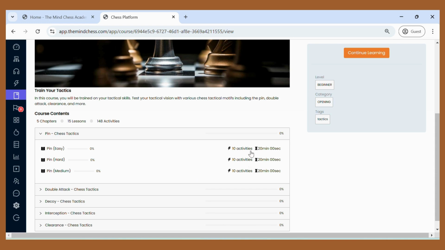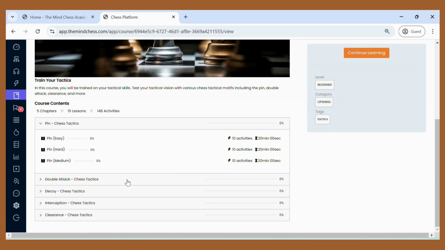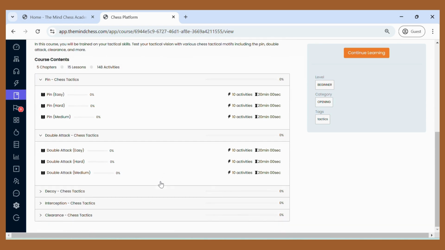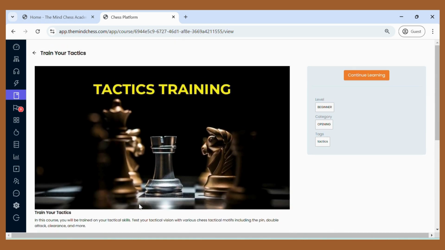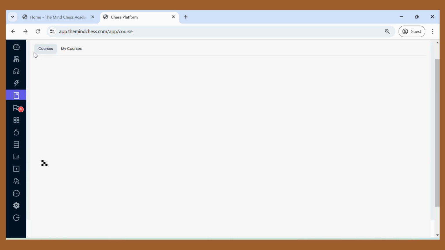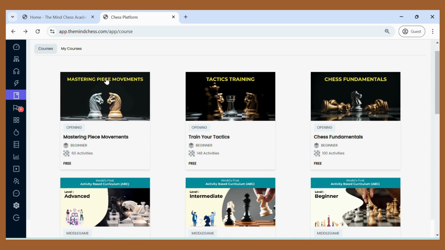And for every category there are 10 activities, and like that there is double attack and decoy, interception, clearance. There is a lot of chess content available. As I mentioned, there are more than 2000 chess topics available in this courses tab. So feel free to explore and learn whenever you get some time. And if you have any questions, you can always ask your coaches in the next session.